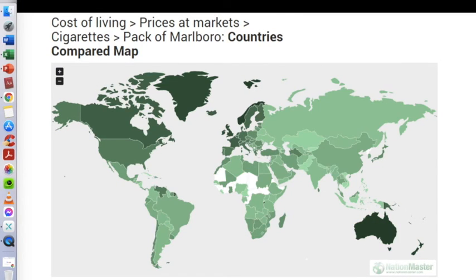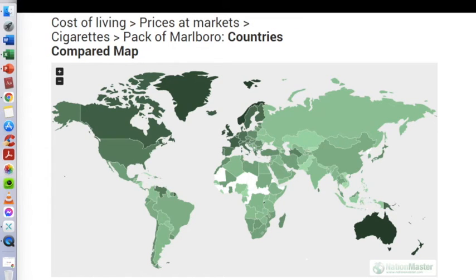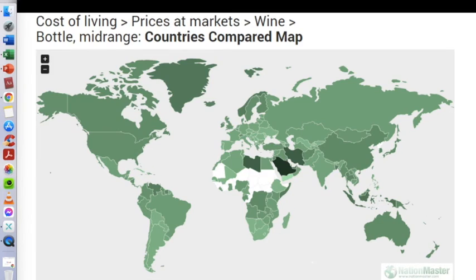And so what PPP might be trying to do is establish a baseline where we could say that some goods and services are more expensive in some countries and some goods and services are less. But when we look at various categories and various goods and services, we can see such variance that whether or not lumping them all together serves a purpose other than the one I'll state in a moment, it remains uncertain. So a pack of Marlboros, this is unessential.